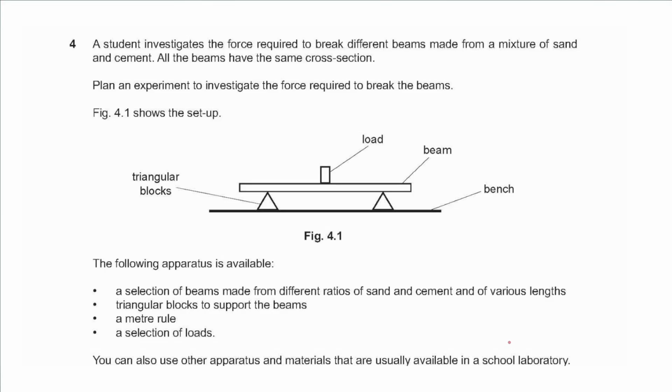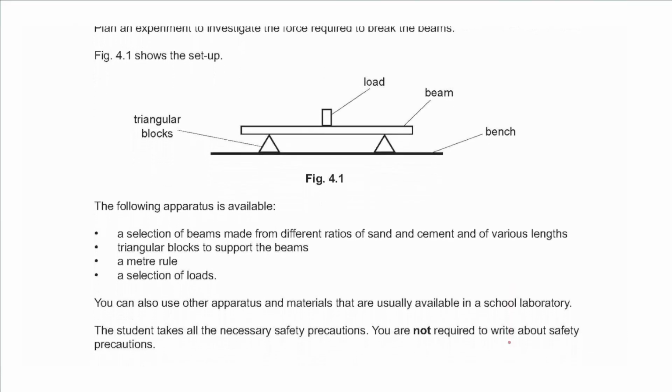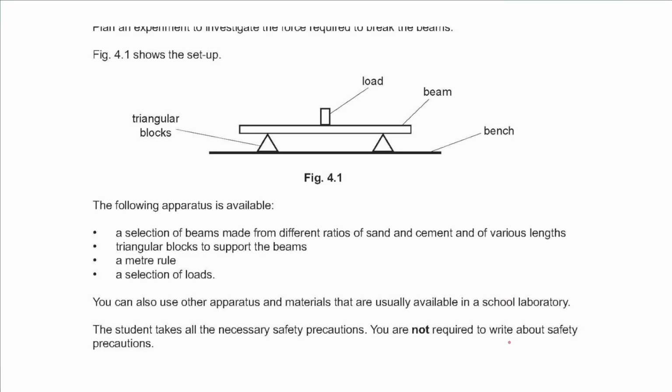Question 4 says a student investigates the force required to break different beams made from a mixture of sand and cement. All the beams have the same cross-section. Plan an experiment to investigate the force required to break the beams. Figure 4.1 shows the setup. We have a beam with a load on the beam at the center and 2 supports below the beam.